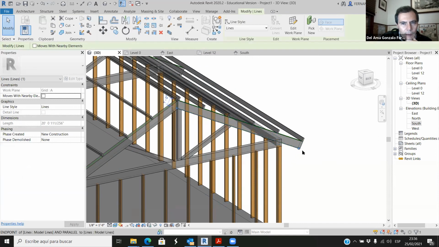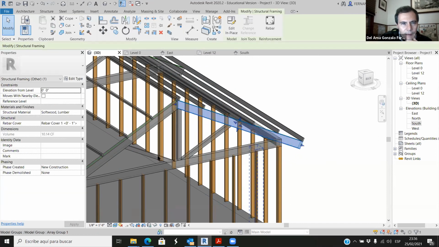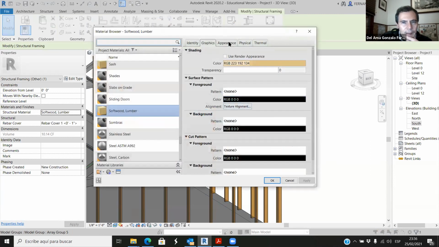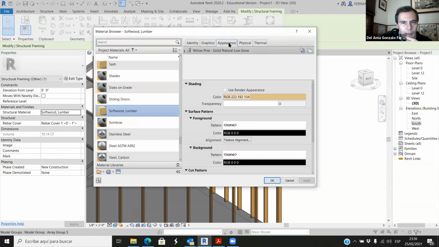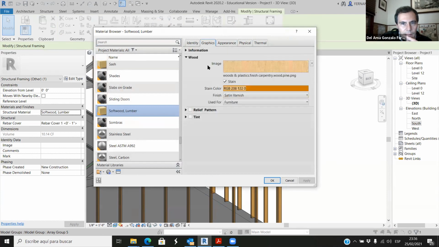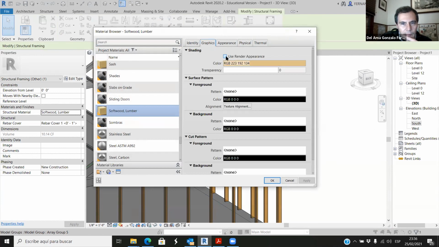Okay, so now we have declared that this material is softwood lumber, but in order to visualize this in appearance, yeah, this is it. Graphics, yeah, click use render appearance.